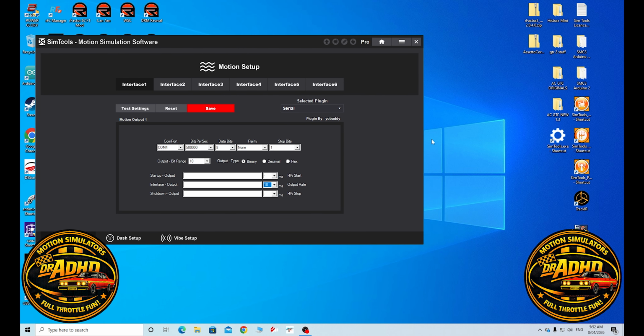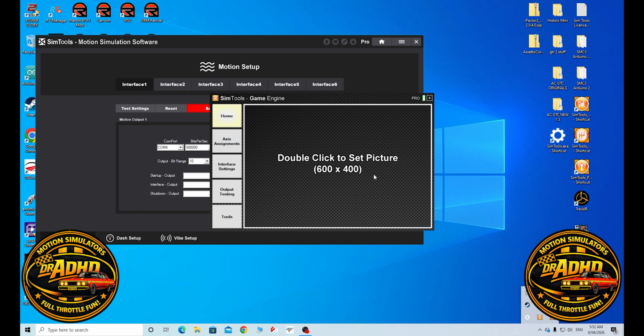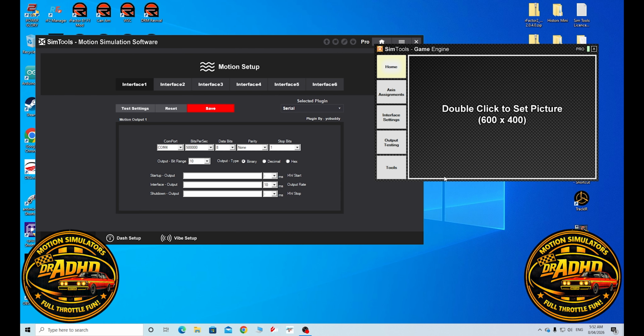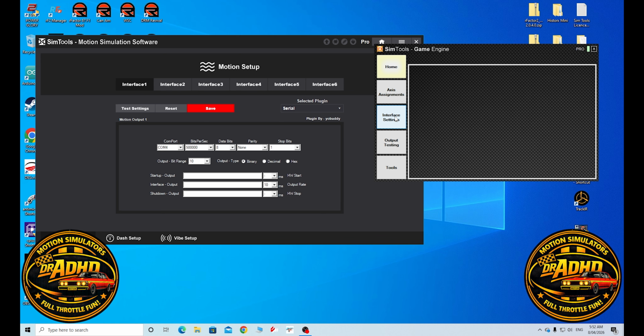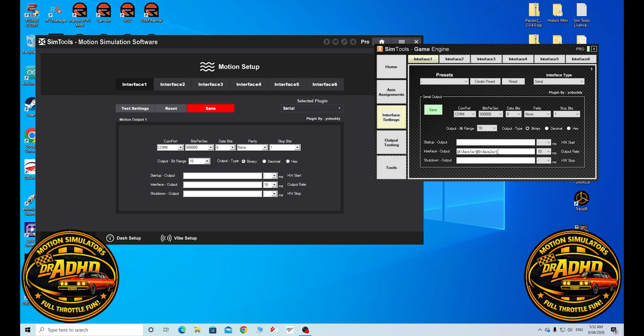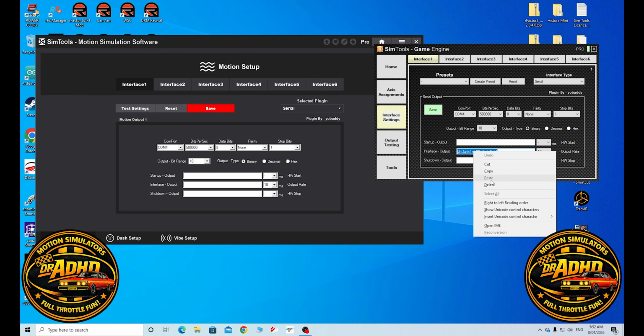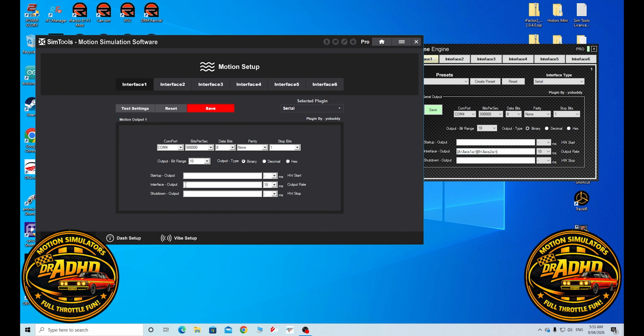Now, I'm going to cheat here, and I'm going to bring up my 2.6 SimTools. I'll open Game Engine. Like I said, because these are standalone, I can have them both running at the same time. It's handy for this because I can just copy and paste my interface settings, interface output code here. So this is the code that is going to be required to run the first Sabertooth on the front 2 motors. So I'm going to copy that, and then here in SimTools 3, I'm just going to paste that straight in. So that is now all of interface 1 that's going to control my first Arduino Uno R3 with my front 2 motors with my Sabertooth. That's located in COM port 4. I will save that now.